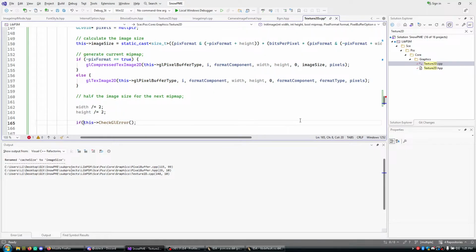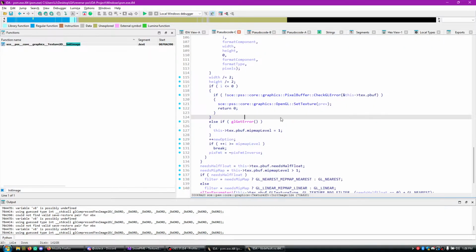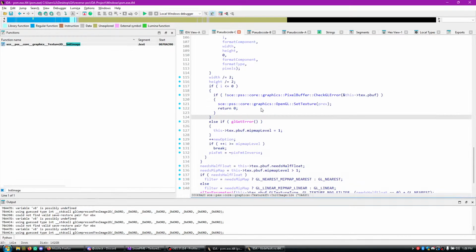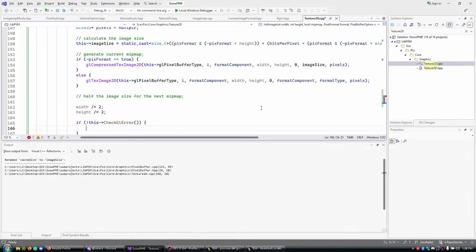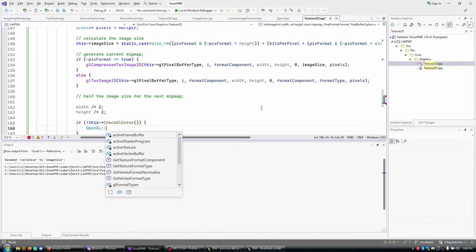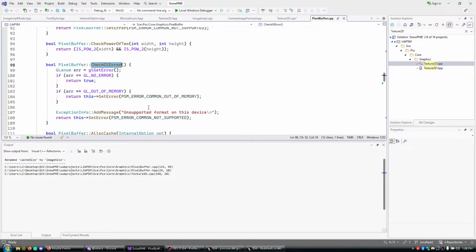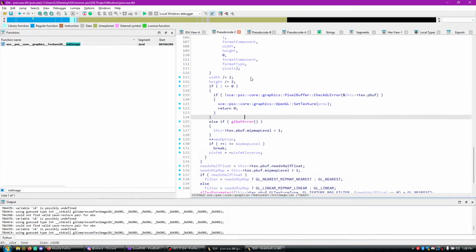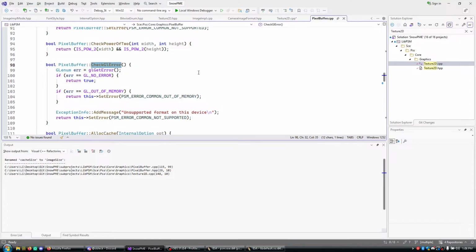Only if there isn't a GL error, then we... Oh, this returns true if there is no error. I guess this name is check no GL error, but the official name is check GL error. It's a weird name.